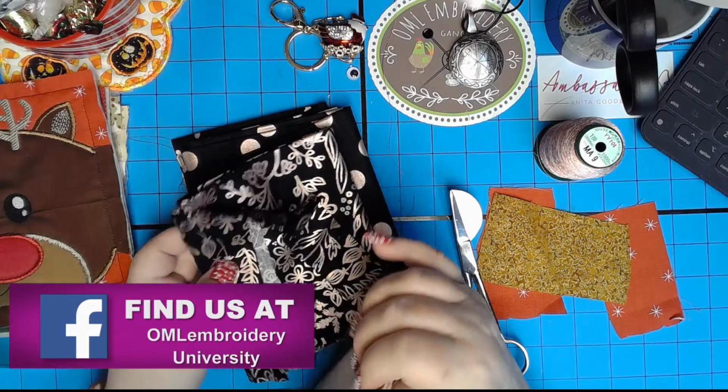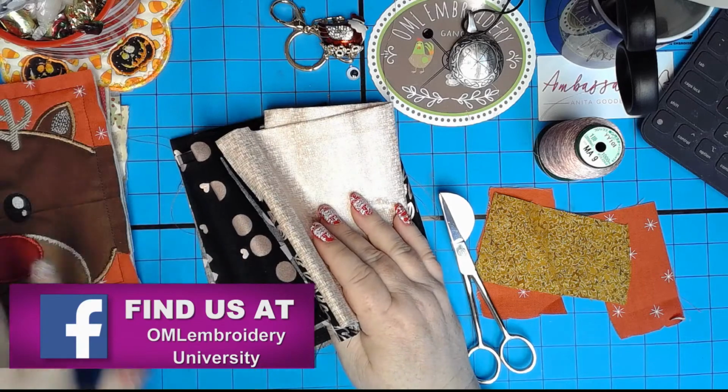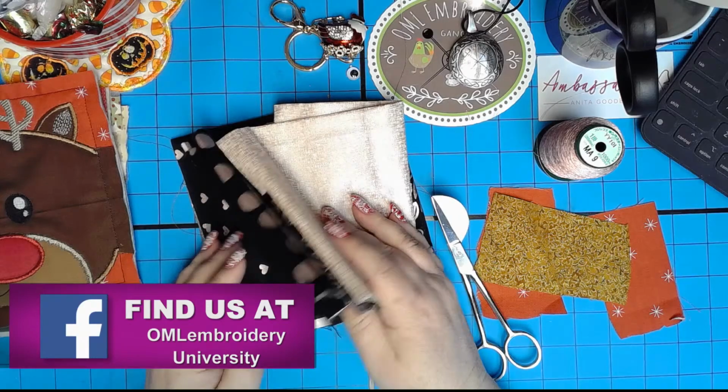Judy Quilt says, never gonna live that down, am I? The answer is no, Judy Quilt. Maybe when we're done with this project, but that's how we roll here.